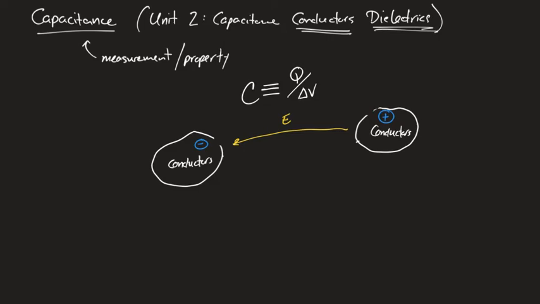So what we're going to do is talk about the first part today, and that is, how do you create an organized capacitor? Something where we might be able to figure out how to ramp up the capacitance. And then we're going to talk about the usefulness of it as a circuit element device. So first, yesterday we talked about the fact that we defined capacitance as how much charge you can separate with an applied potential difference. I want to say that again because I don't think you got that clearly yesterday. The definition of capacitance is how much charge you can separate per volt of applied potential difference.